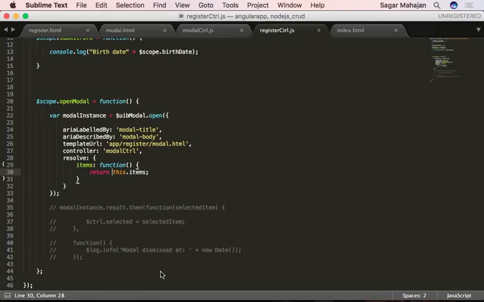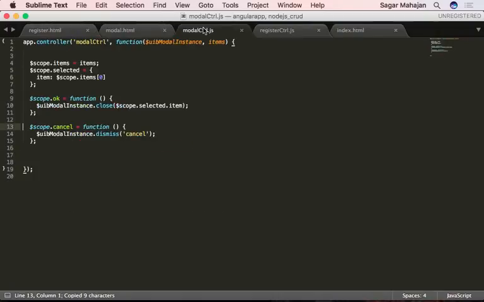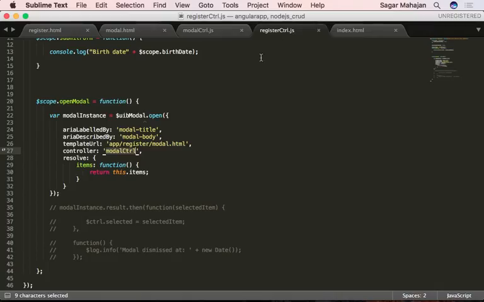Come on, man. Model ctrl, do we have that name? Model ctrl, yeah. Here. Let's suppose we don't want to resolve anything.